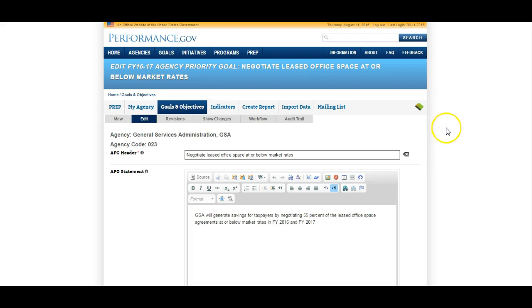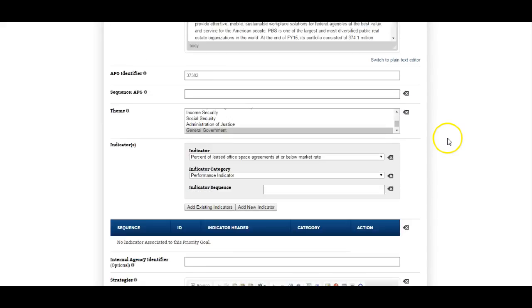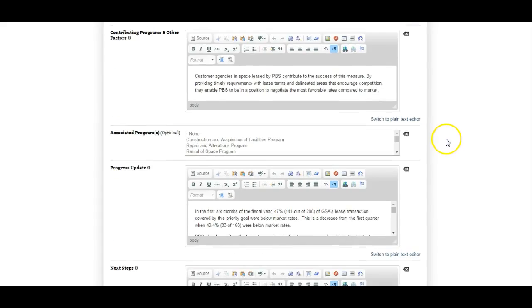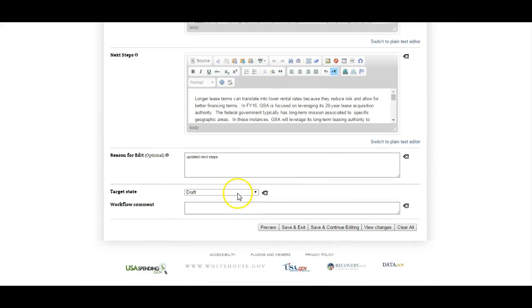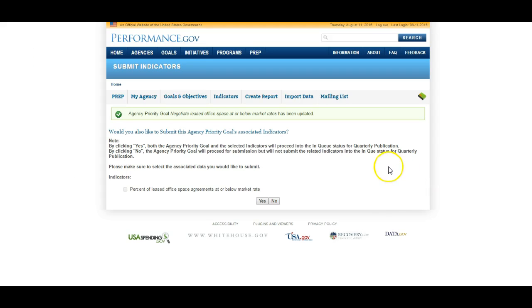So, as I make my edits in the APG and change the workflow status to in queue for quarterly publication, it will take me to a screen that will ask me if I would also like to submit this agency priority goal's associated indicators.